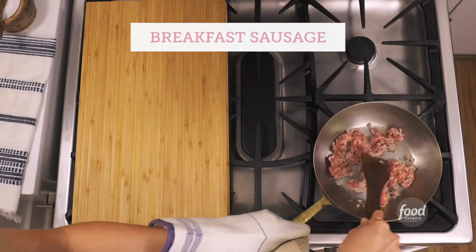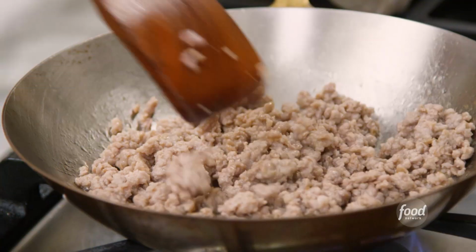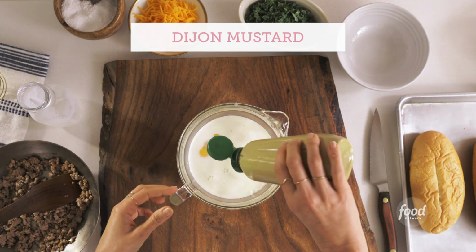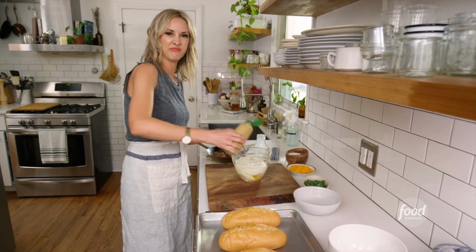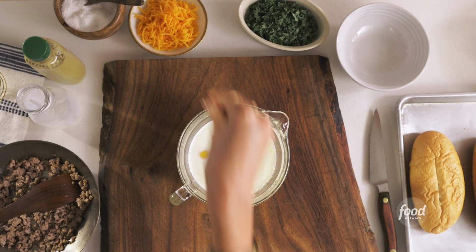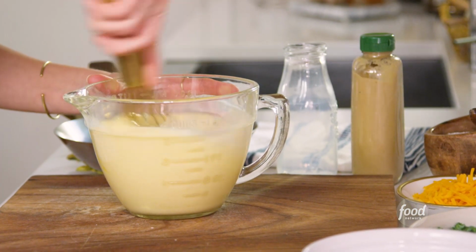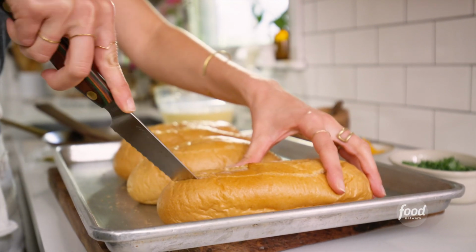So the first step, I like to brown some breakfast sausage. Then I take 6 eggs, a cup of milk, a teaspoon of Dijon, just a couple little, in you go. Just a nice pinch of coarse salt. I'm gonna whisk that, and we're gonna pour it into some hollowed out bread.